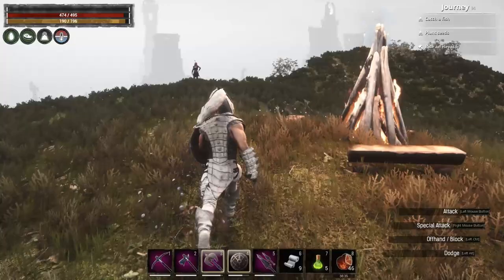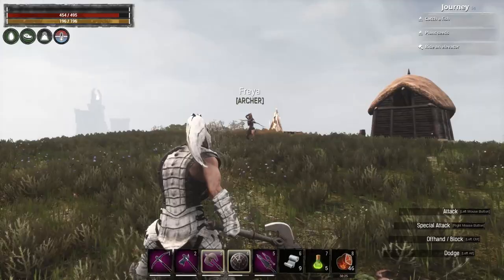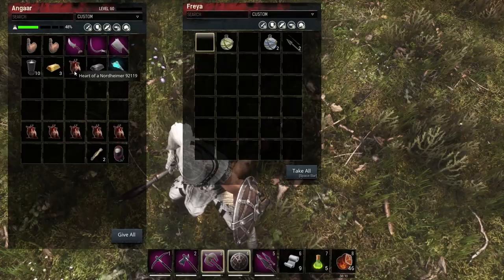Pull Freya away from the edge. Okay. Right, and behind her so she can't get off the edge again. There we go. Take her steel bar. Oh, she's got a gold bar. And take another heart. And we'll get back on the horse.